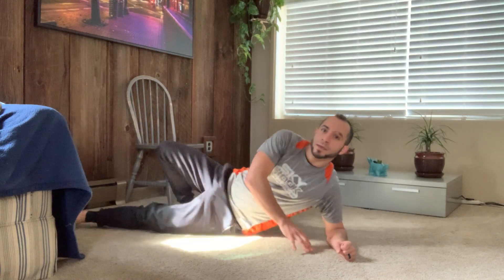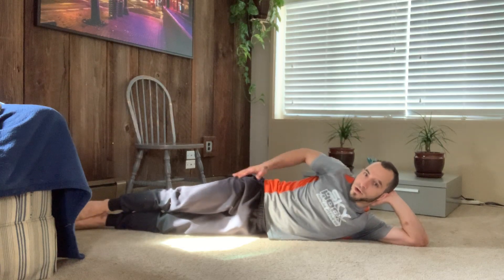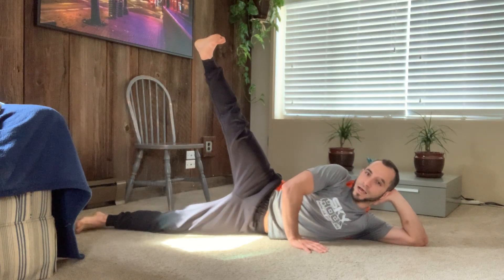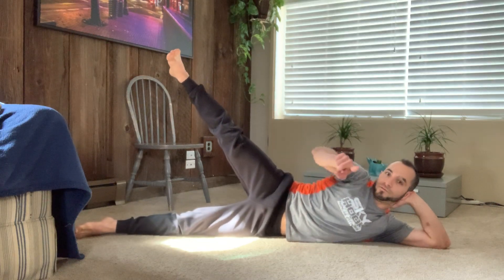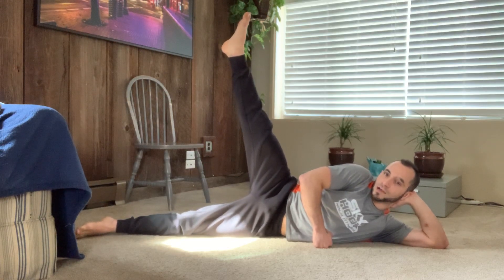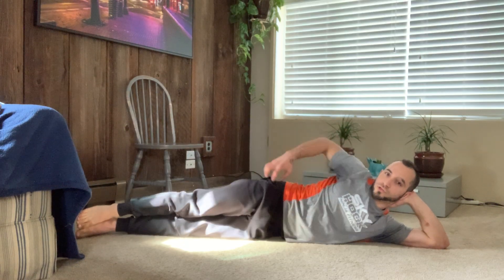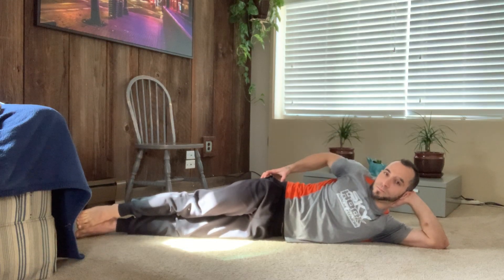I'm going to point the camera down just a tiny bit. The next couple of exercises we are going to be performing from the floor. First is side laying hip abduction. We're going to start by laying sideways on the floor or on a padded surface. From here, I'm going to raise this leg straight up as high as it'll go, keeping my toes pointed forward towards the camera — not letting my toes point up towards the ceiling, as that will take the focus away from your glute medius. So you should feel the work back on the top of your glute. 15 reps.